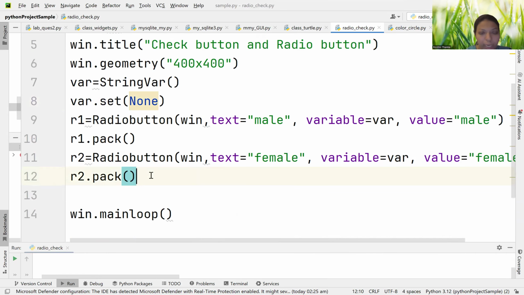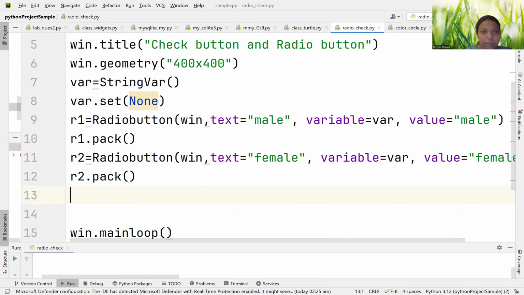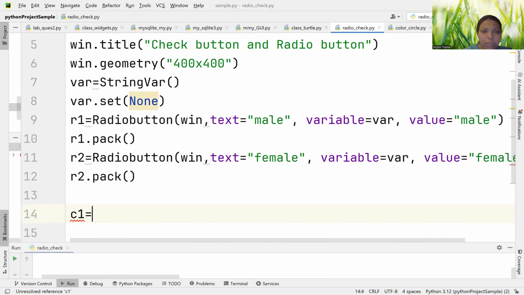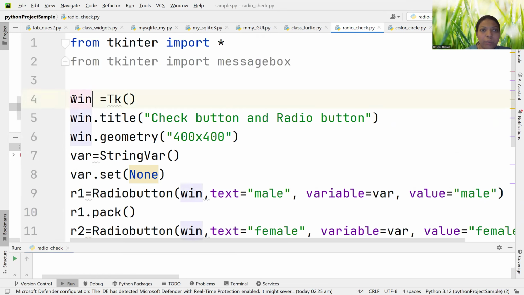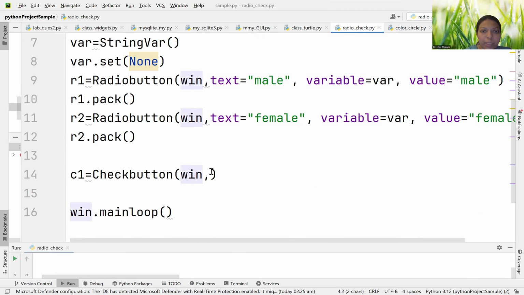Now let us go and create the check button. So radio button means anyone will be checked. So now let us create a check button. So for that the function is check button, where again the same thing, where I need to keep this in the window. Window means the window we have created. In this window I have to place it. And here also same thing. First thing is we have to give the text. What does the text need to display? For example, let us give the hobbies for it. The first hobby is, let me give singing.